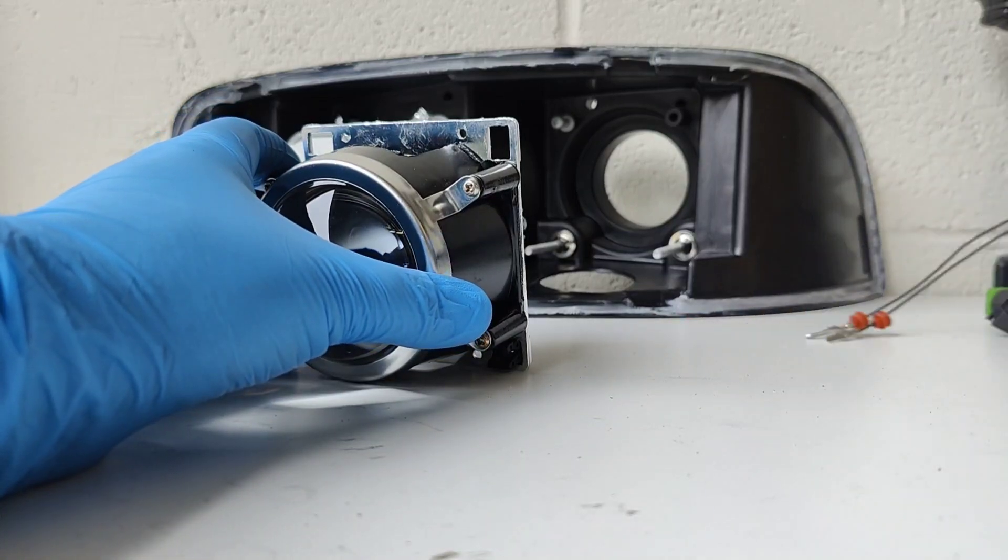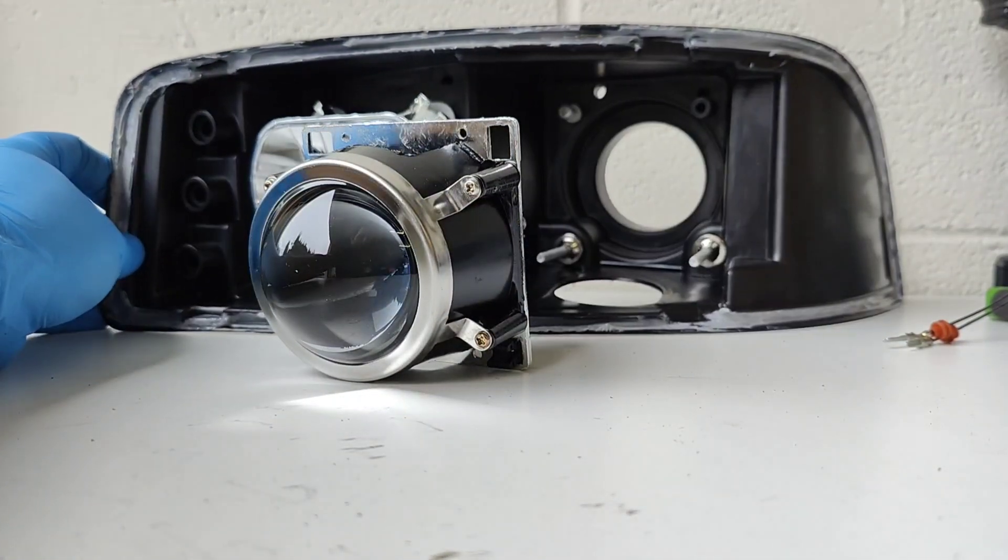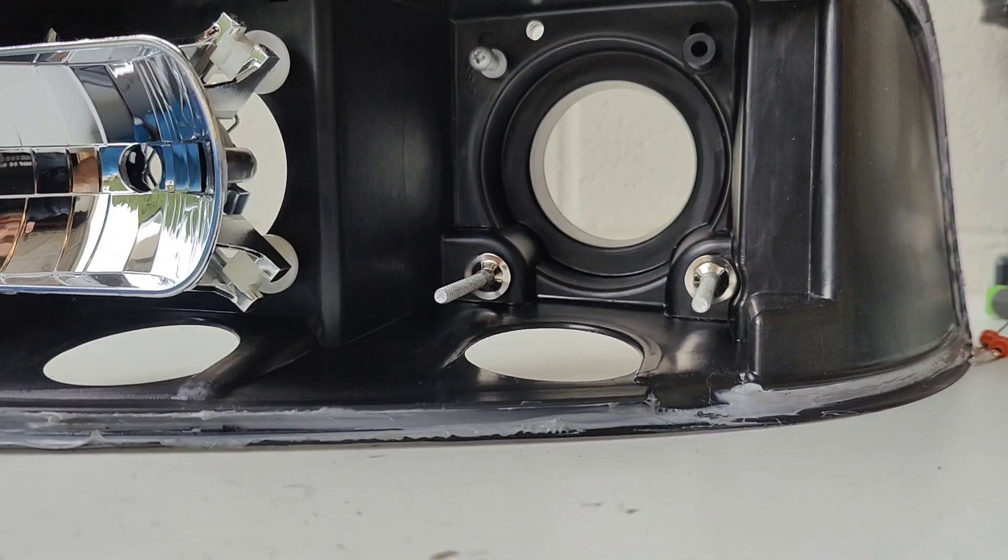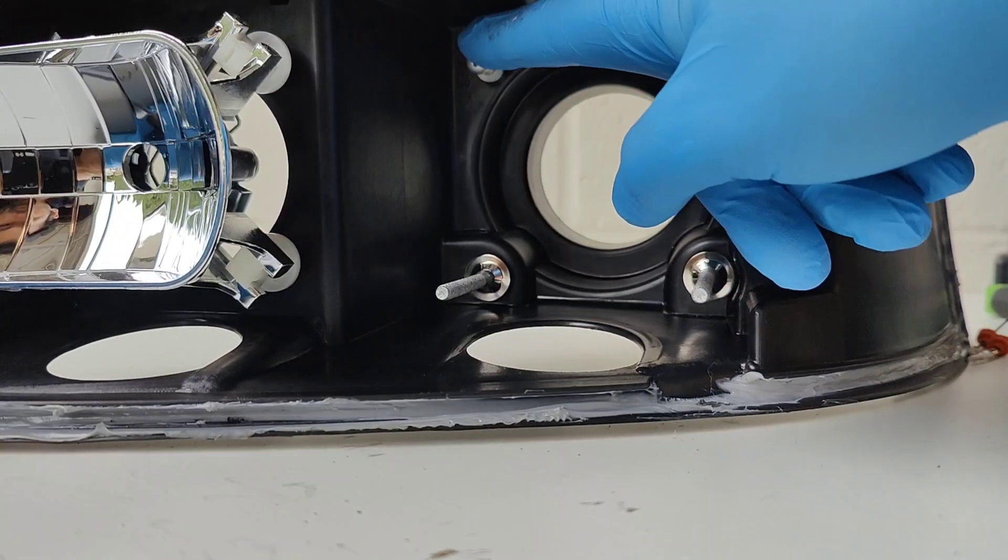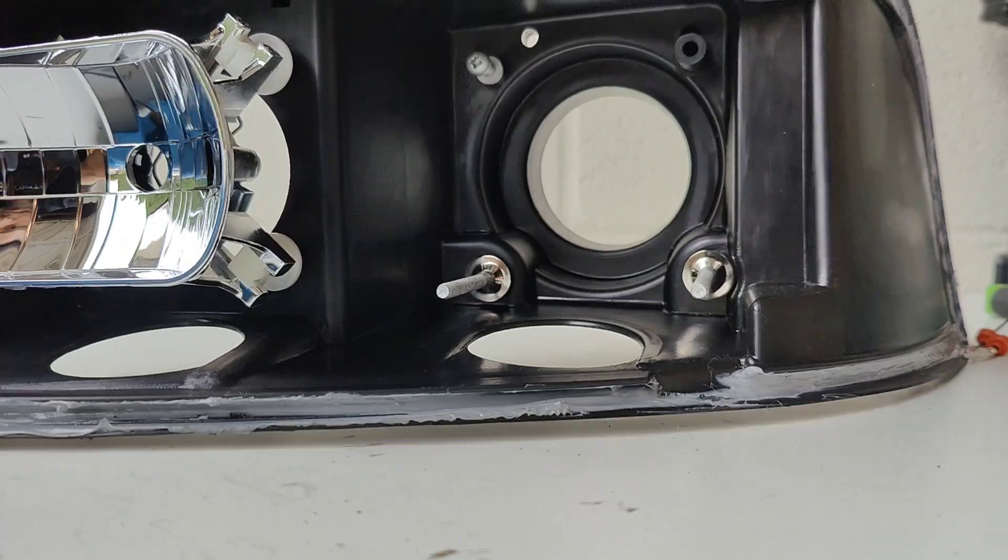Usually we would have a bracket, either the Spec D or Spider style bracket. You can see it's very traditional, with up-down and left-right adjusters, and one pivot point right there. We lined up our Spec D bracket to this and it didn't match up. This is just a little bit larger, so we have to fabricate something.